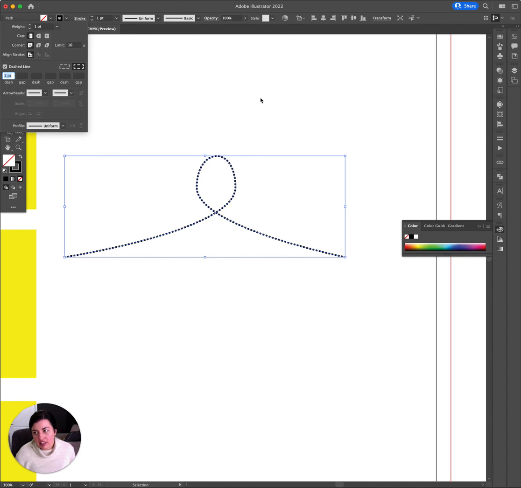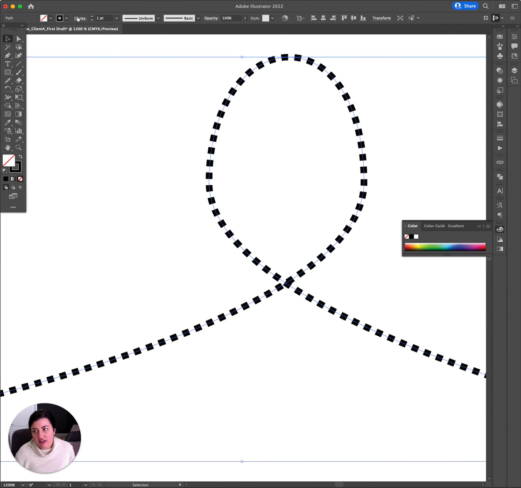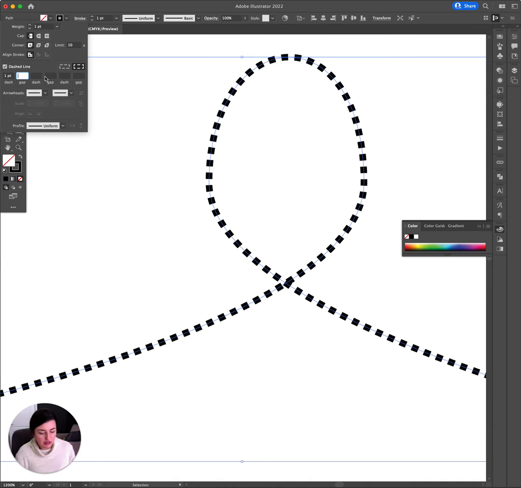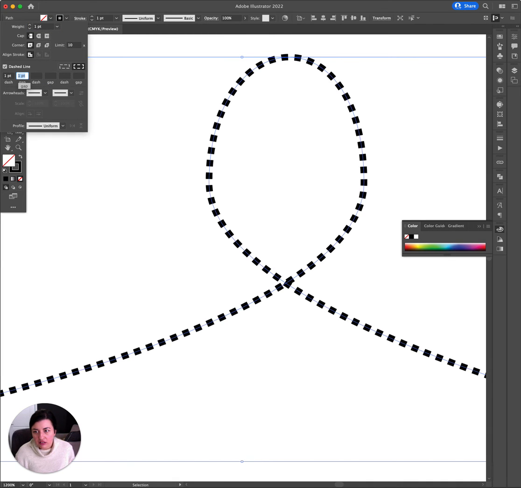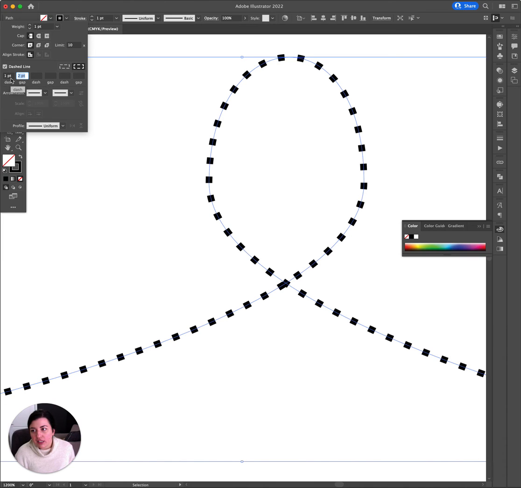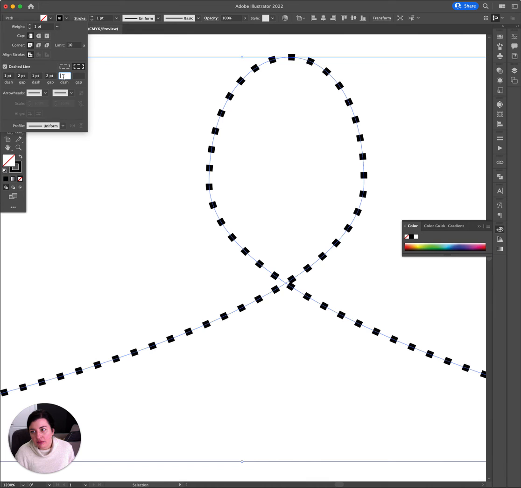If I wanted to create a dotted line instead of a dashed line, what I would actually do is 0 and then, actually no. So this next is the gap, and then I'm going to do the dash the same. This is the gap, dash is the same.